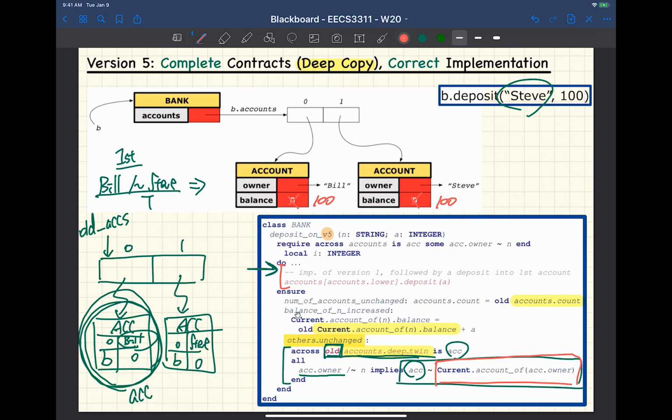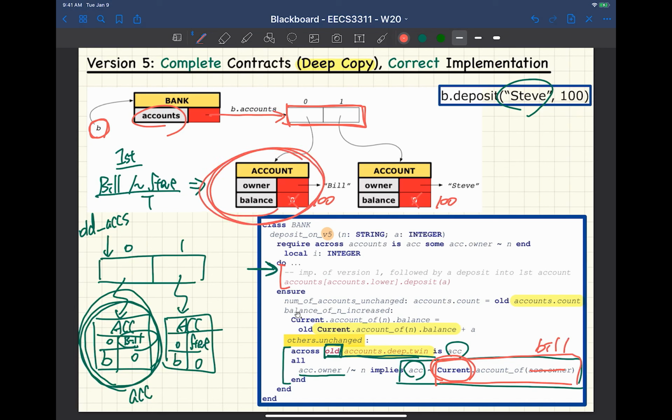Are we going to get the same ACC like the previous versions? A different one, right? Simply because now, if you say current right now, current is a context object for the bank. And then when you say go to accounts, you're now referring to this particular array. So now you're searching through which account has Bill. Oh, sorry, which account has Bill. ACC, the owner in this case will just be Bill. In that case, you'll find that it's exactly this account over here.